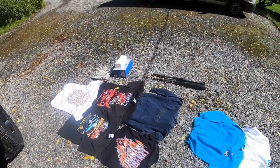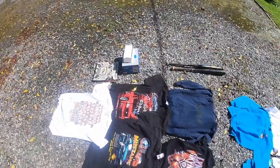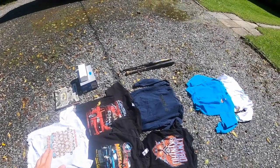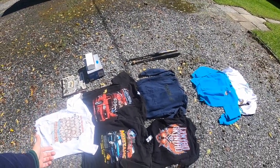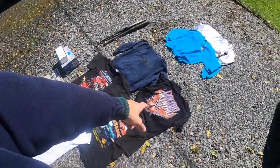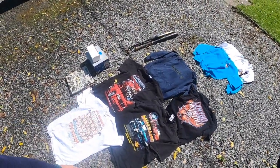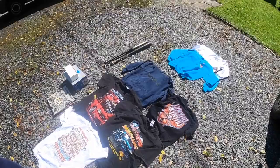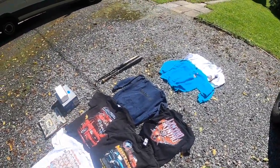Okay, so here's my wonderful haul as we have walnut leaves falling everywhere. Overall, it was a good day. I always say with these community yard sales, you got to be there early, and it's really just a luck of the draw that you'll find stuff. That is unfortunately not a vintage Lynyrd Skynyrd t-shirt, but I thought it was cool. I think those were like $1 each. I did pick up some clothes. Some of the stuff I'll probably keep, some of the stuff I will sell.